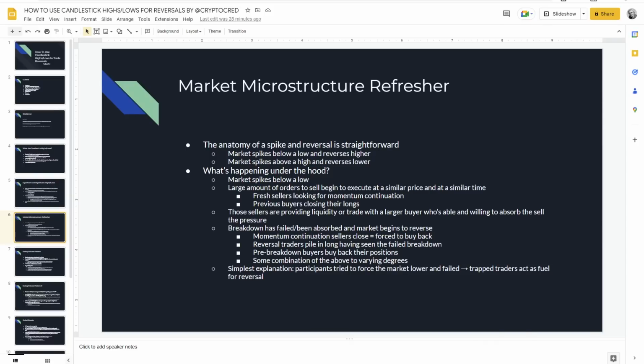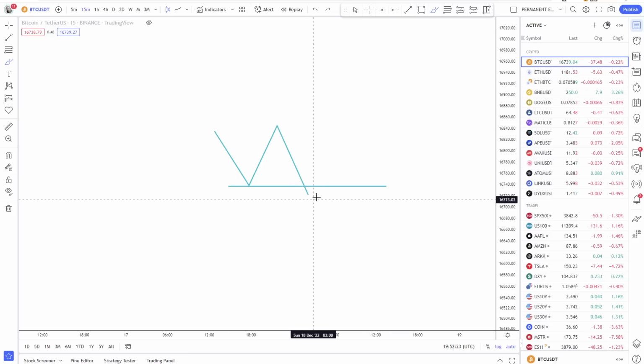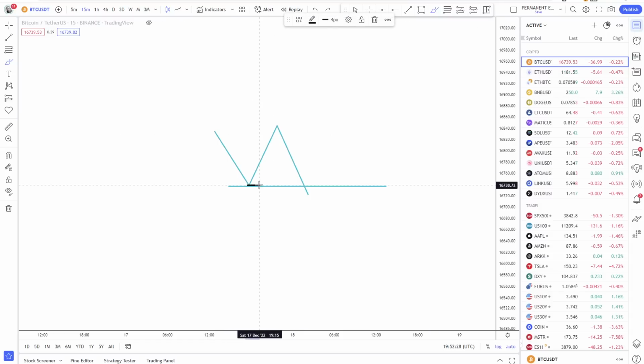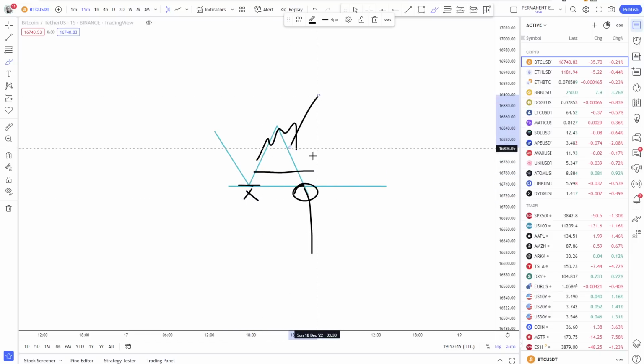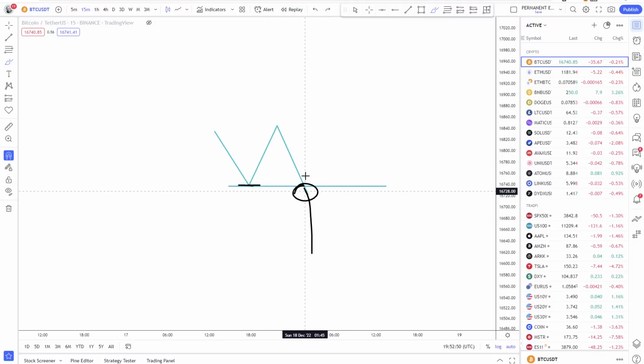So if we apply that to our squiggly diagram, when the market looks like this, you have fresh sellers who are arguing, look, this low is broken, support is broken, so I'm expecting this. As the break comes in, anything below that low, they become sellers. In the same vein, if you were long anywhere in here and using this swing low as your invalidation, because maybe you thought the market was going to make a higher low, or just thought it was going to be an uptrend, but you use this market structure level for a stop for your longs, if the market invalidates you, you have to get rid of your long.